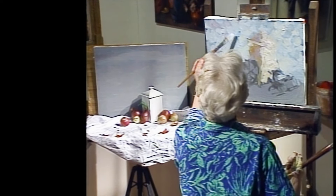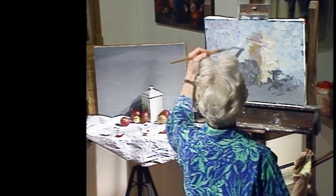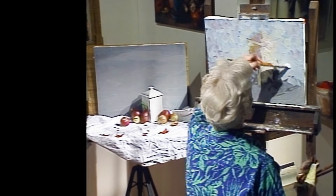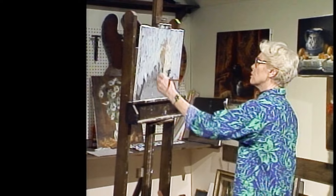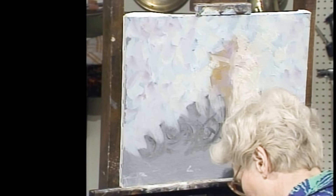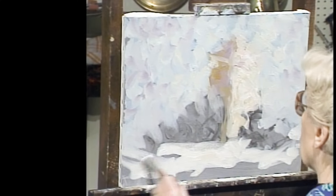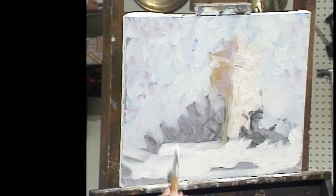One of the interesting things about doing the color book was I was always over at the printer seeing the fact that my paintings were being reproduced by just three color plates — how they overlay with each other and make all the colors that I struggled so much to mix and make. It was color printing and more knowledge about color that excited the painters of the turn of the century to paint in a different fashion. Art always reflects what's going on in this world.